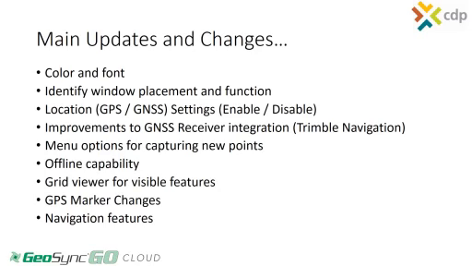There's also a grid viewer for visible features, and again, this is sort of a starting place for our ability to provide a little more ability to report and search and find features. GPS marker changes, also enhancements there to make that a little bit more useful, particularly for navigation purposes, but also for data capture.